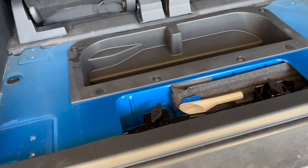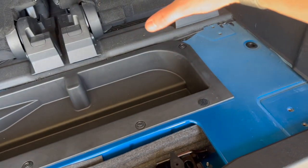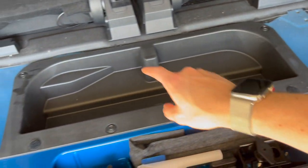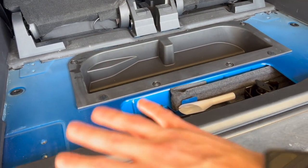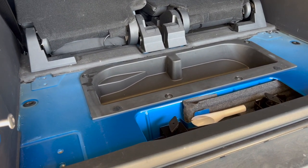I went with the driver's side hatch because I figured that if I was gonna be putting stuff over here, it wouldn't make sense to have the passenger side hatch to where it opened up from here, because if there's stuff here, you wouldn't be able to get to it. So I have the driver side access hatch to get into this little cubby hole there. But so far that particular part was pretty straightforward, pretty easy. And now we're gonna get on with the rest of it.